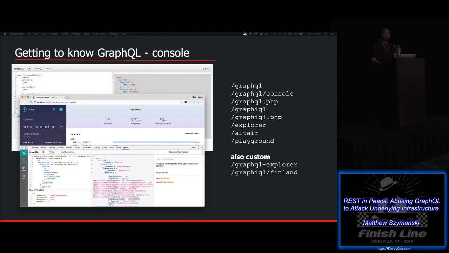We can use these things too to query these APIs and get some more insight into what's going on in there. They have a really feature-rich environment, and they basically leverage the introspection query response. They do a bunch of parsing on it and dynamically build all the documentation required for that API. So when you're trying to publicly share your API, having this available is really convenient. If you're trying to attack an API, it's also really convenient because now I get like this nice search bar. I can start searching through and filtering down to really find out what's available in here, what's interesting for me to try and attack.